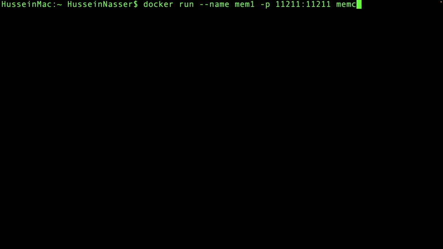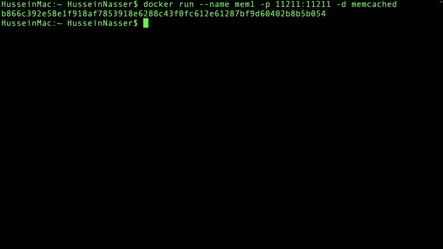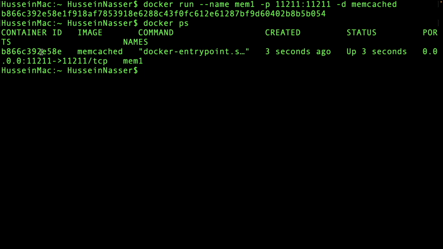And then finally, we're going to do a memcached, right? If you do just like that, this will block the terminal, and it's just going to work. So I suggest you do that first. I know it's going to work for me because I did it before, but I like to do -d, right? -d means just, hey, detach it because I'm going to use this terminal for something else later, right? So just like that, we created a container. You can do docker ps to make sure that the container is running. Obviously, if the image is not there, it's going to download it for you. And you have to do docker login to do all that stuff. So do all of that, log into your account and all that stuff.